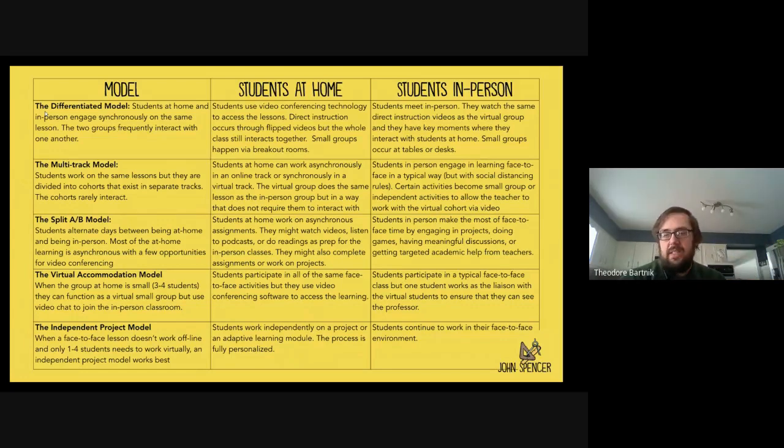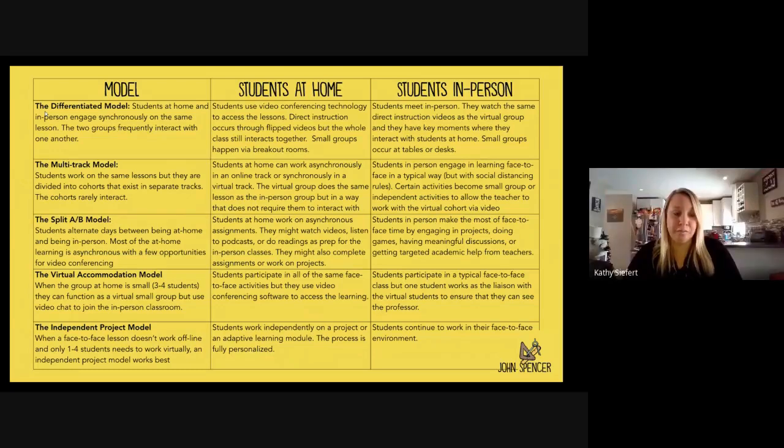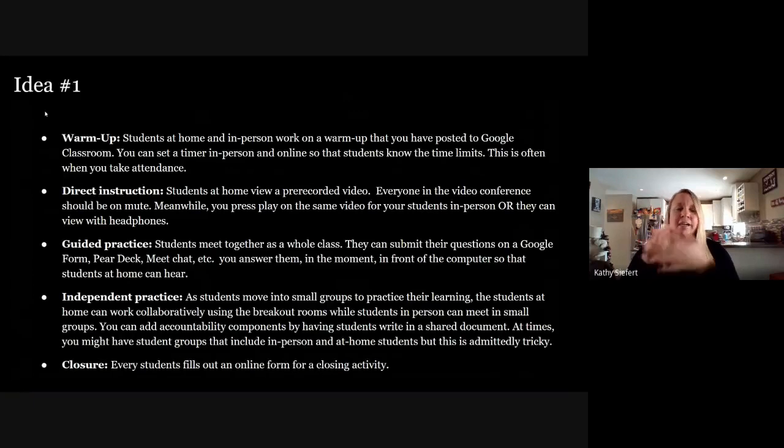So Kathy, you want to talk a little bit more about blended? Because I know we've mentioned it, but I hope people understand it by now, right? Yeah, absolutely. Well, let's just dive into this first idea here. And what I like about these models or these ideas that we came up with is they really break down the lesson structure from start to end. And I think that's really important for our teachers going into hybrid, is that they have at least an example to help build their lessons off of.